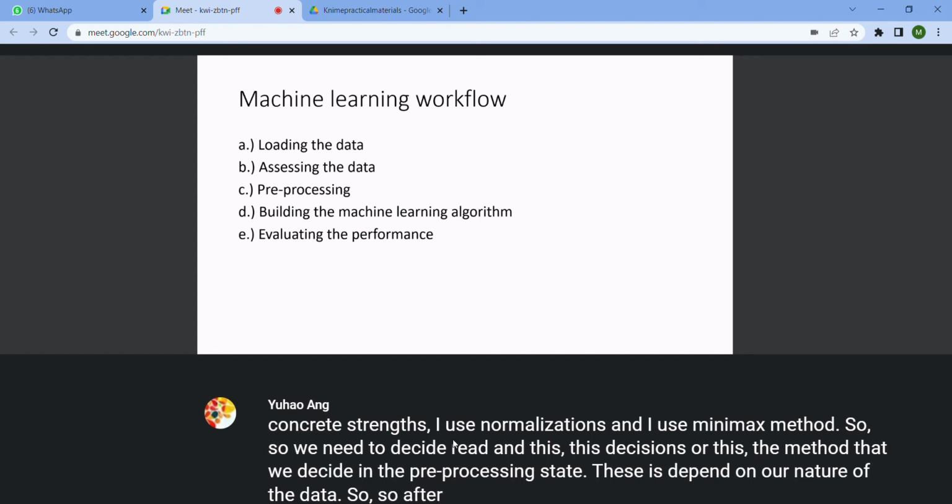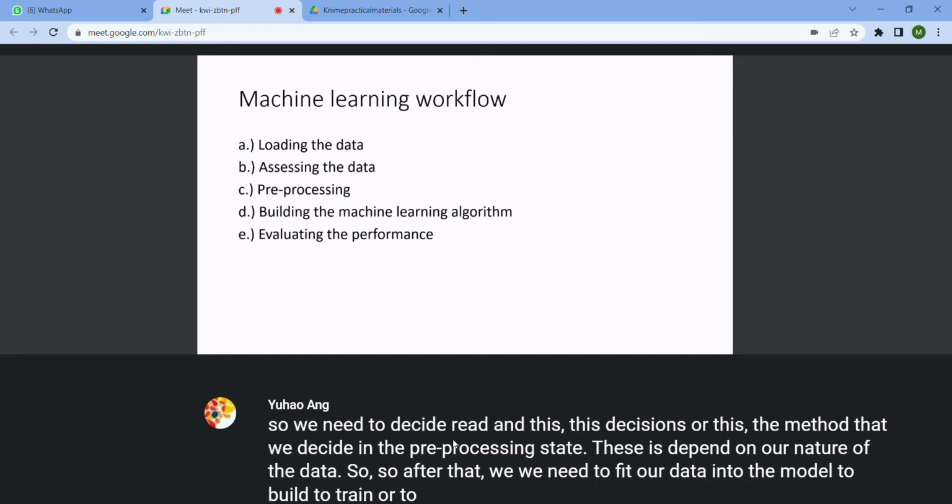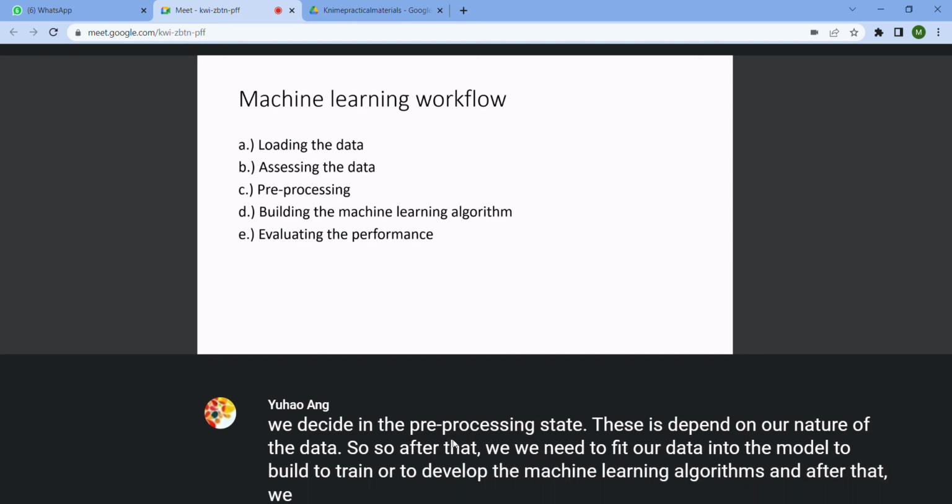After that, we need to feed our data into the model to build, to train, or to develop the machine learning algorithms. And after that, we evaluate the performance of the developed model.